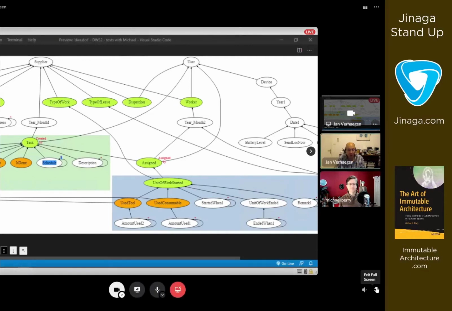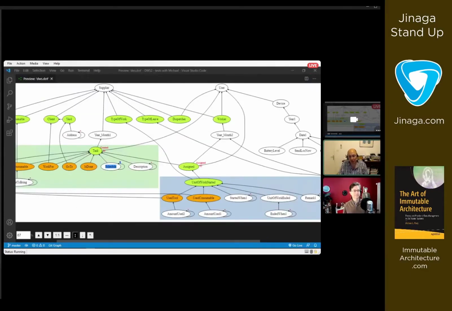In a small company, it's easy. There is only one dispatcher, but in the bigger companies, they have multiple dispatchers. So it would be good to know who assigned something and who created something. Yep, okay, that makes sense. So you're running some kind of an audit report to ask the system who did what.